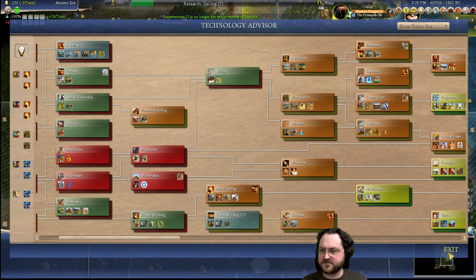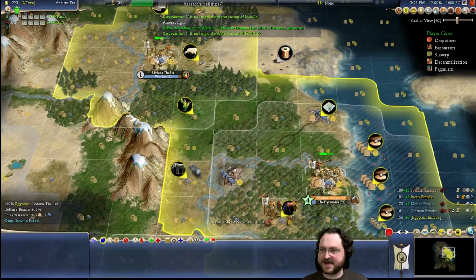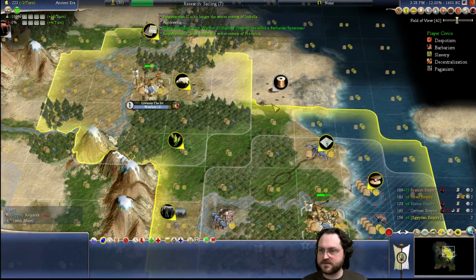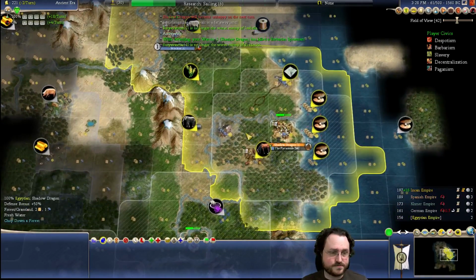I think we're going to go ironworking, because we may actually have to build up an army quite quickly to get us back into the game. Well, there's copper over there. We don't have access to it, which is unfortunate. Let's see how it goes.